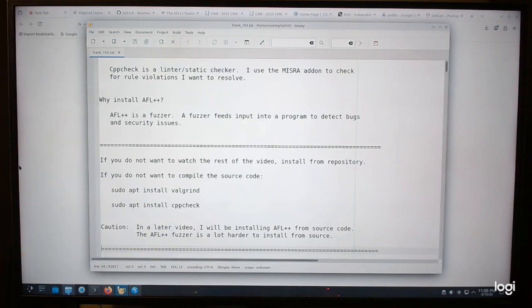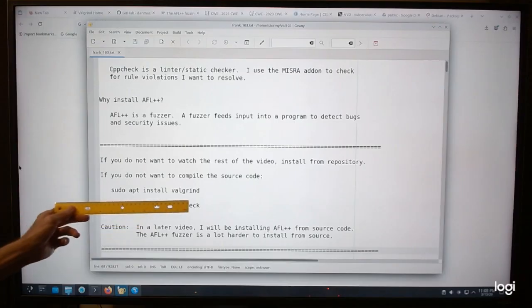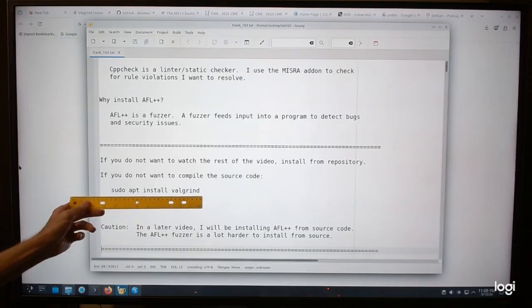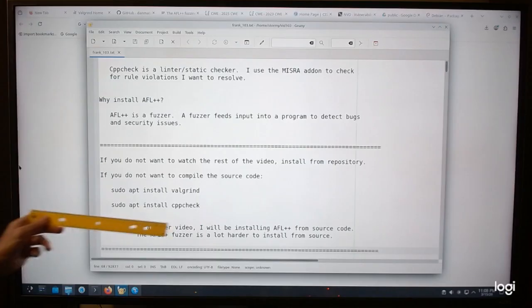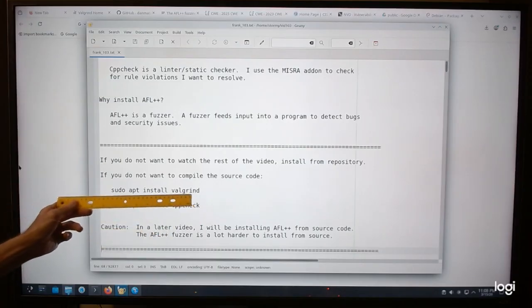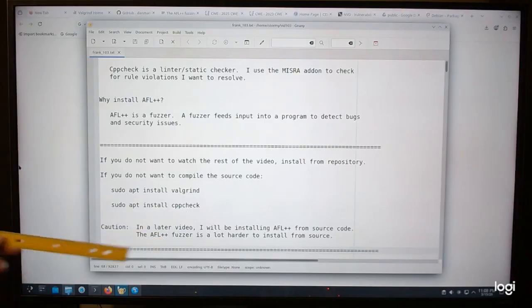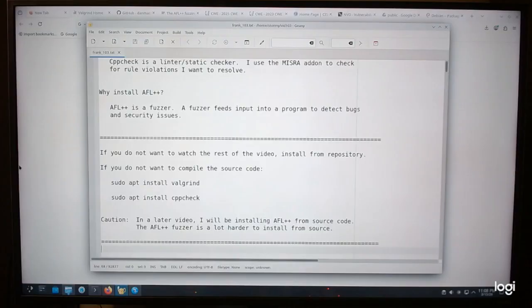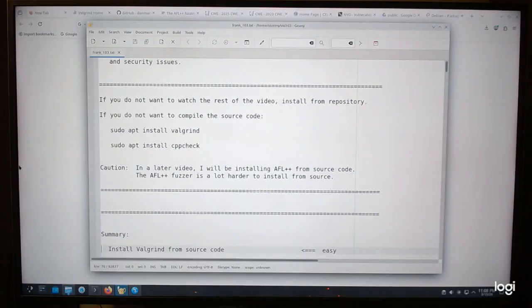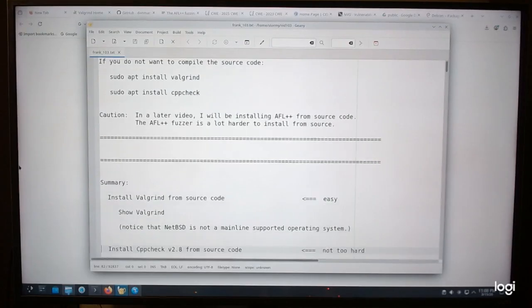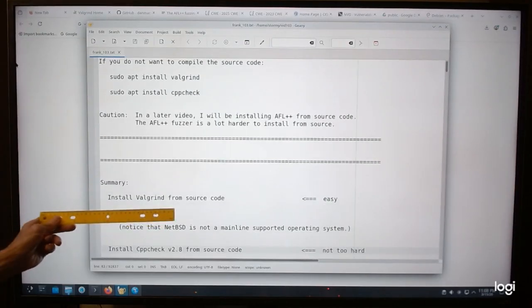So if you don't have any experience installing these packages from the source code, it might be worthwhile to go through these to get ready for that AFL fuzzer, because it's a little bit harder. Let me show you what I'm talking about.